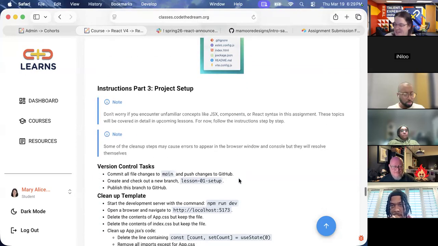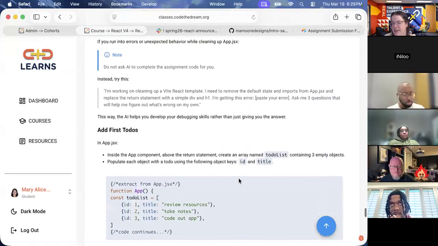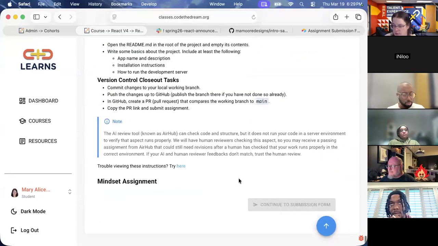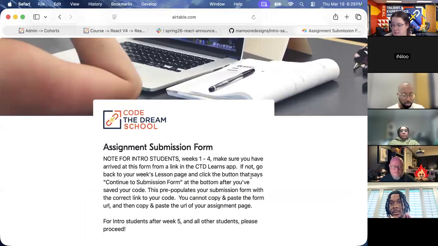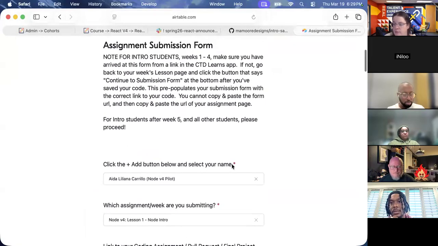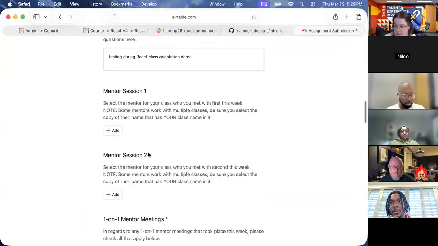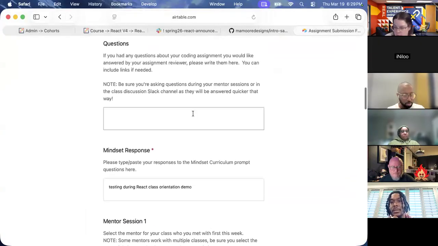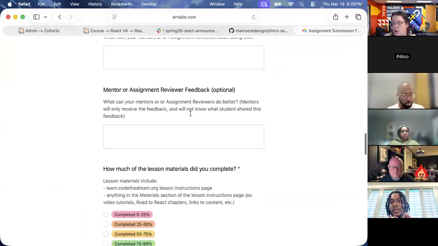All right, perfect. So the coding assignment outlines everything, gives you screenshots, helps guide you along, so that way you're aware of what you need to build out. Once the class is live, then this grayed out button that says continue to submission form will be green, and it will take you to an assignment submission form. It'll pre-fill your lesson for you, and then from there you just fill out the additional information, like you'll put the link to your work in. If you had questions you want your reviewer to be aware of, you can include those on your form.